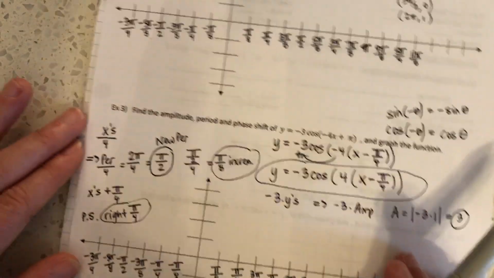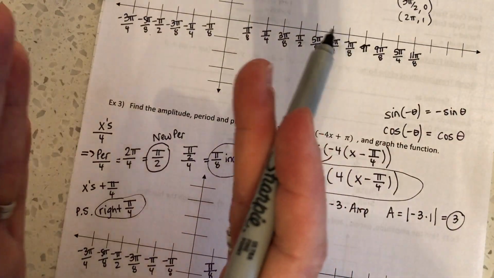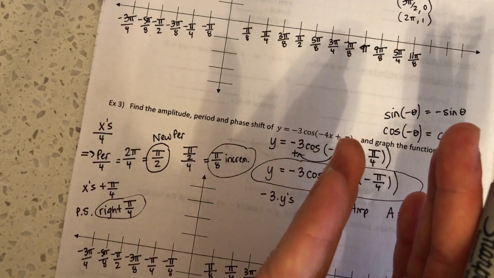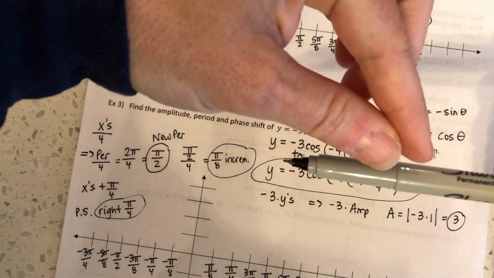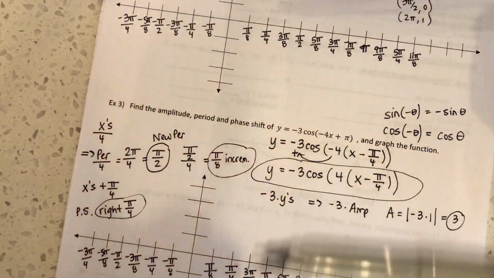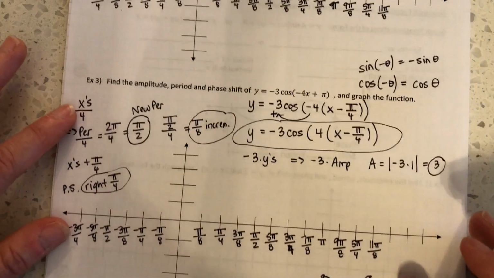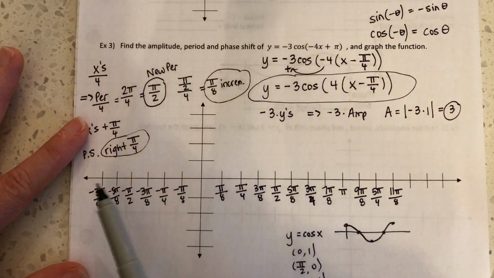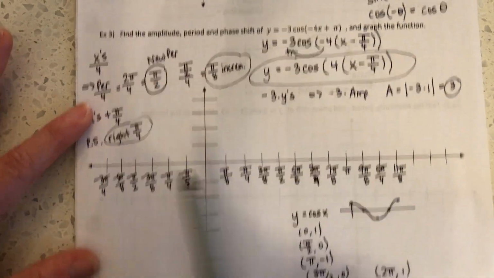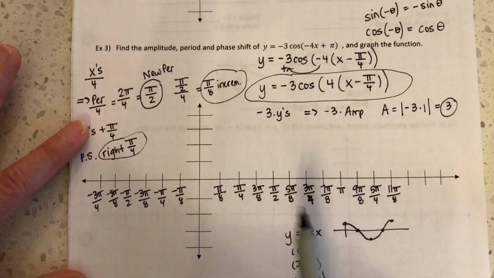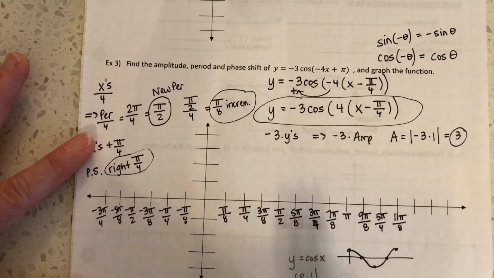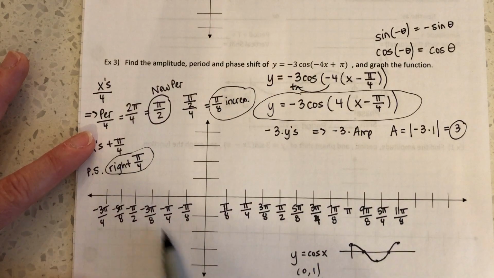All right, and you should see that your graph has been horizontally shrunk, bumped to the right pi over 4 units, and then vertically stretched by a factor of 3 and reflected over the x-axis, okay? All right, again, I will send you a picture of what this graph looks like and what your new ordered pairs became, just to save yourself trouble, because you don't actually do this on the homework. You just have to recognize these changes.